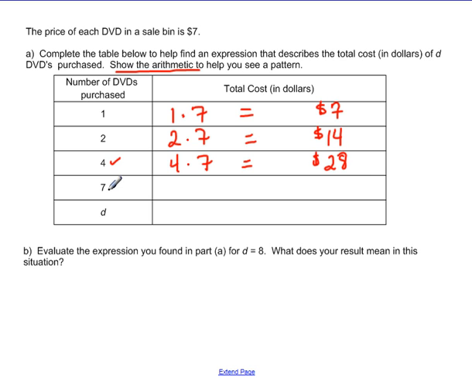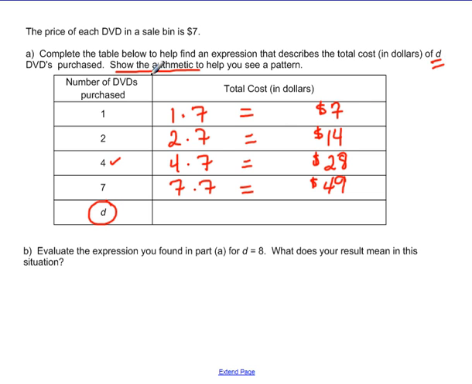And what if I buy 7 DVDs? Well, the same kind of thing is going to go on. I've got 7 DVDs. Each one costs $7. So now I'm up to a total of $49. Now we're going to generalize. Instead of just talking about all the different possibilities of how many DVDs that I might buy, we're going to generalize this and say, I'm just going to purchase some variable number of DVDs. I'm not sure exactly how many, but I want like a little formula for myself.